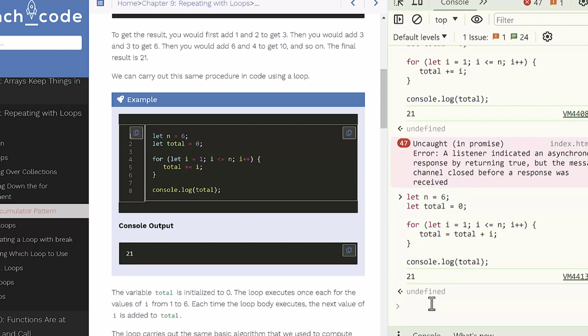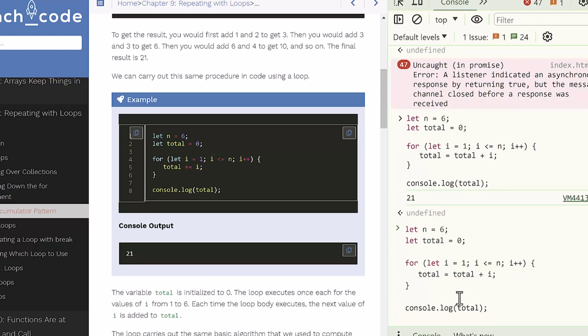Now, one of the things that I want you to do is learn how to use your console.log. What I'm going to do is copy this right here because I type slow. And then on my keyboard, I'm on Windows on this particular one, it's going to be Shift Enter. I think it's the same thing with a Mac, Shift Enter. And then I'm going to paste in that console.log.